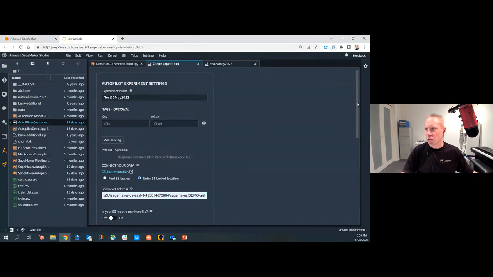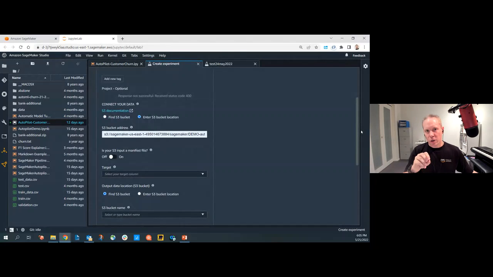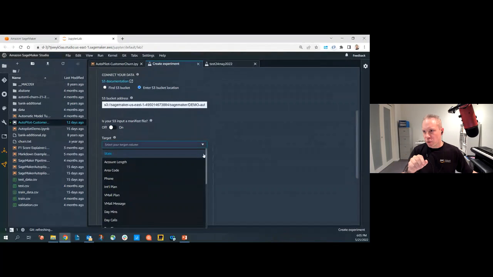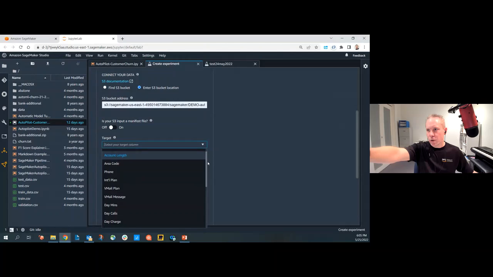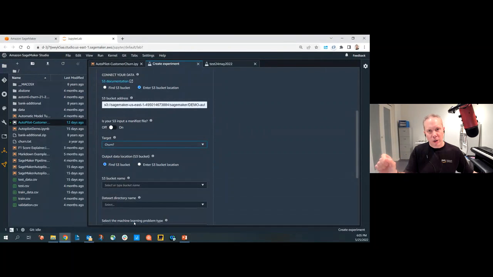So what I'm doing is I'm actually starting an Autopilot experiment. So you see at the top, Autopilot experiment. I have to specify my source address where my data lives. Hopefully it would have read the data correctly, and it has. And it knows all the different features of my data. And I happen to know that churn, so this is a binary classification problem. So churn is the field I want to predict. I'll explain what churn and all these things mean a little bit later, but I just want to kick this demo off just so we get something we can show you.